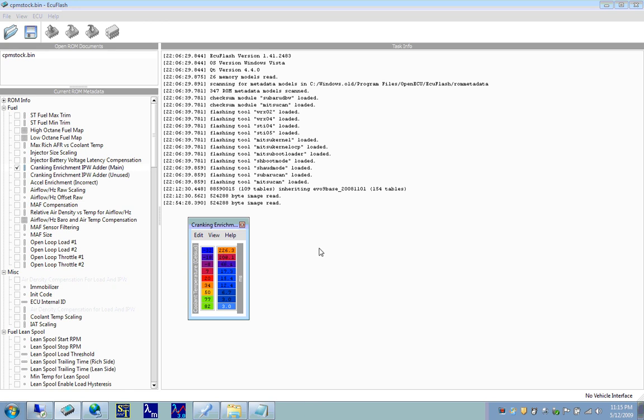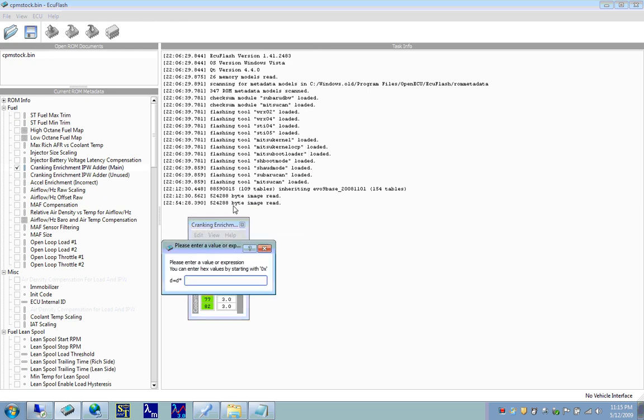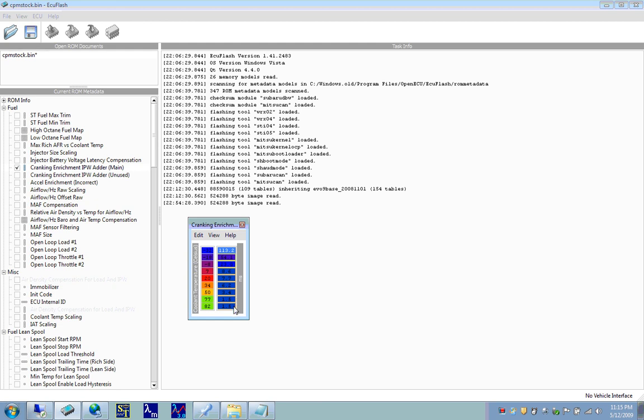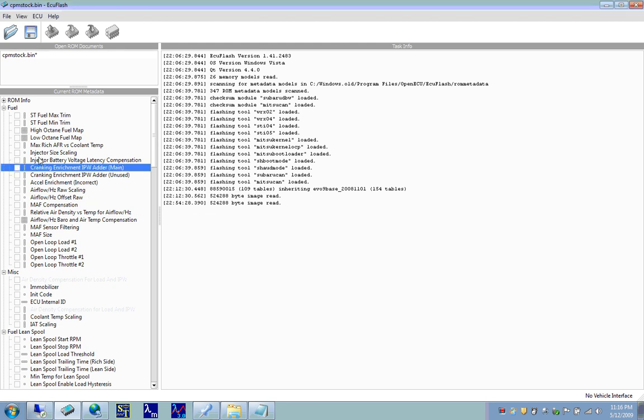I noticed this when going up to 1050cc injectors. So what you do in that case is basically you come into this injector pulse width table. You could even bulk select the entire region and go into edit, multiply data, and in my case where I've basically doubled the size of my stock injectors, I can multiply these by 0.5, 1/2, and that'll give us a more reasonable injector pulse width adder while we're cranking the engine. So basically making a simple change like that turned my car that just did not want to start into a car that starts just like stock. So that's an example of what you'd use the cranking IPW adder table for.